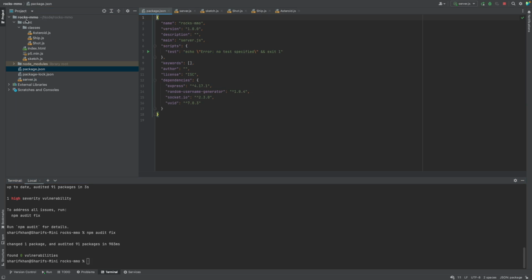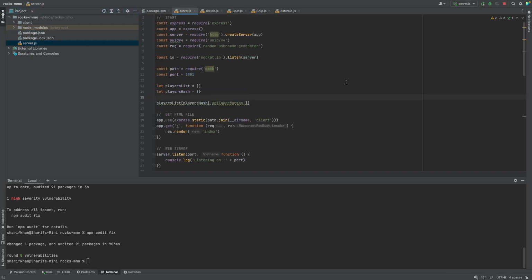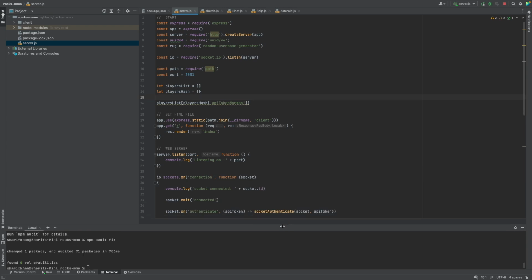Yeah, happy with that. Let's just concentrate on the server for now. So we've just got package.json and server.js. Okay. So let's have a look through here. So we've got these, happy with them. Random, oh yeah, I did that random username, didn't I? Socket, path, port, playlist and hash.